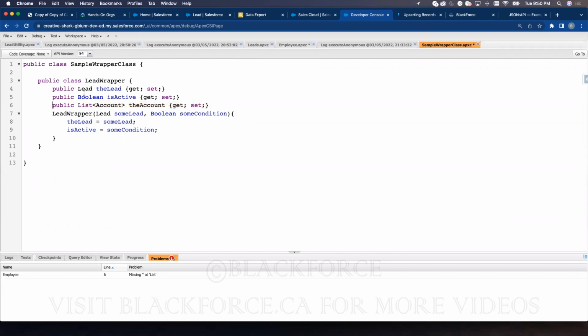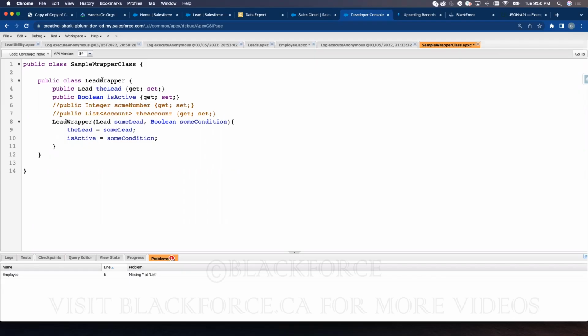I can go and do sets. I can do integer. I can keep increasing that wrapper to accept anything I want, as long as it is a valid Apex data type.